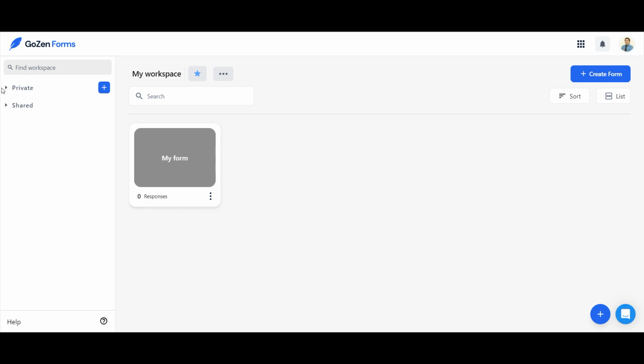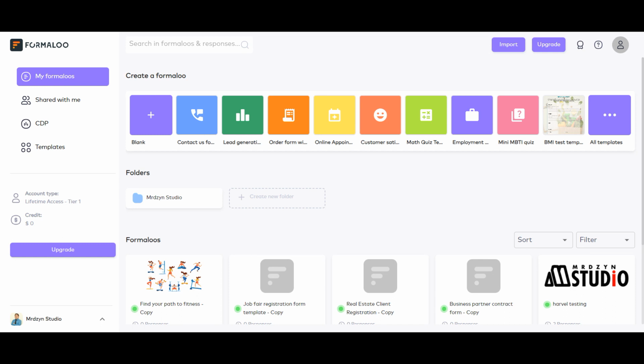So you can have workspaces, unlimited workspaces in here. You can have shared workspaces. While in Gozen, well, basically if you buy the higher tiers for the LTD, you can have multiple workspaces.